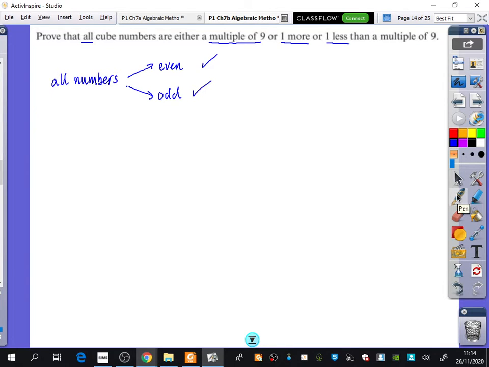I'm going to demonstrate why this isn't going to work. If it was an even number, say 2n cubed, we would get 8n cubed. And 8n cubed is going to tell me nothing about the 9 times table. If I did it with an odd number of 2n plus 1 cubed, when you do binomial on this, you get 8n cubed plus 12n squared plus 6n plus 1. This isn't going to tell you anything about the 9 times table.